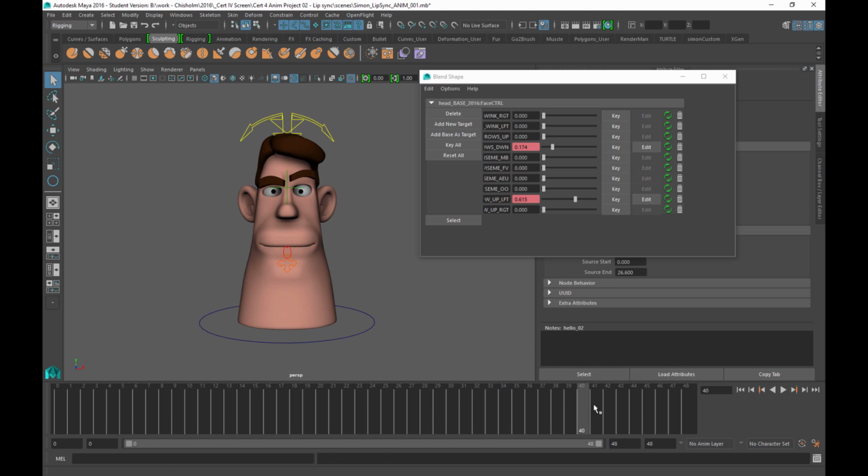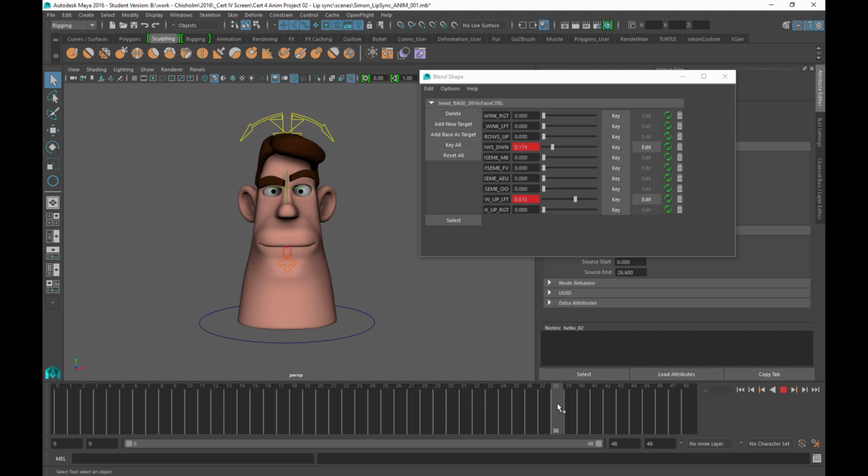Okay, so let's say from 38 to 45, I now want the character to go back to his normal pose. Now if I don't put in any additional frames in between, or move up the timeline a little bit, and then re-keyframe these two expressions, he's not going to hold that pose.